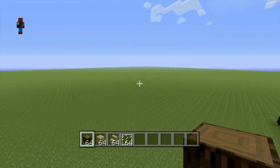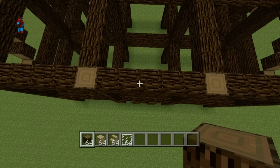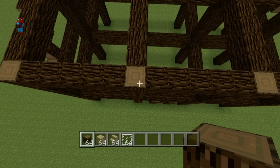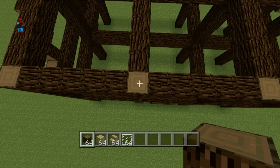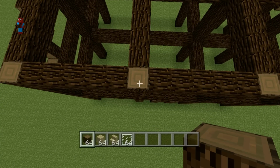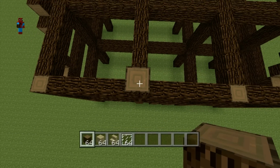So come all the way around to the front of your house. You want to be on top of this middle section on the front of your house. And you actually want to be on top of this block right here, where we have the grain of the spruce wood facing us here. On top of this spruce wood block, do a row of 3 spruce wood coming up. So that's 1, 2, 3.